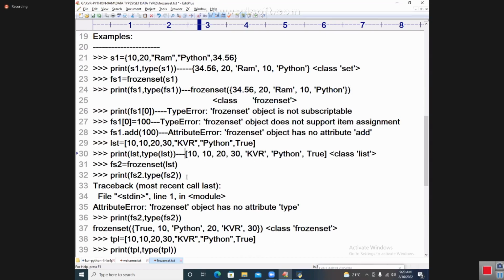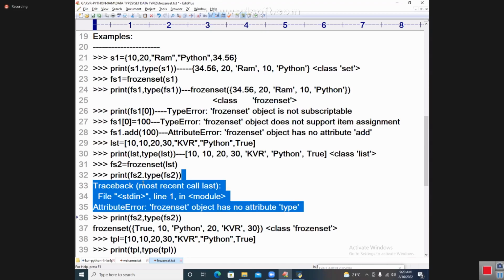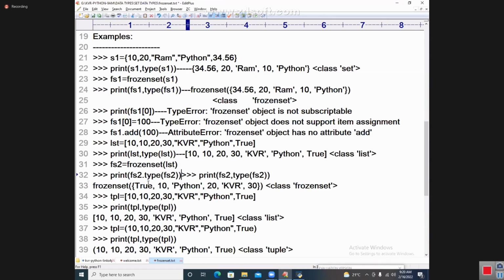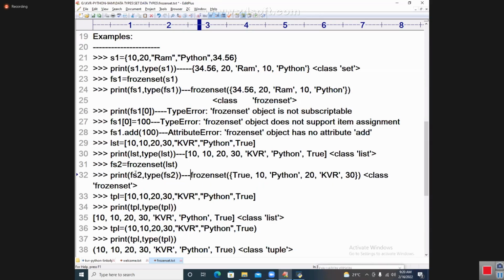Frozen set is converted, and the type of FS2, of course this was mentioned wrongly. Right, ma? So this is printed here as frozen set, and not a problem.